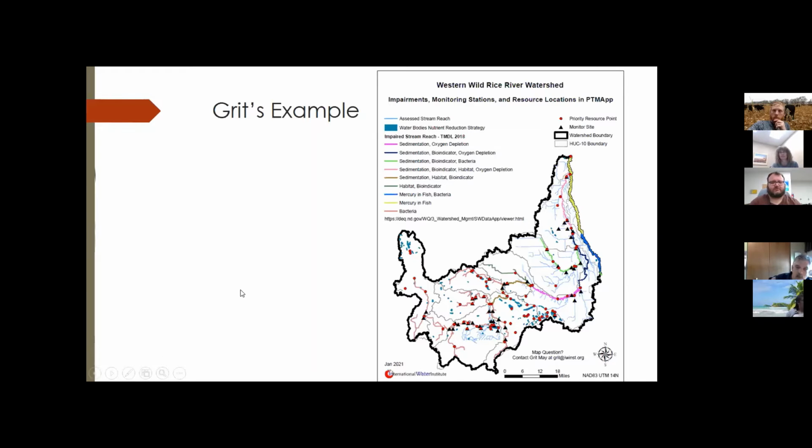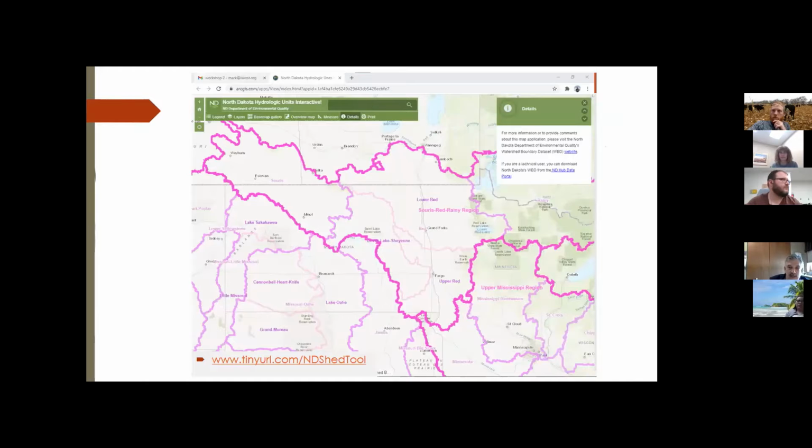I have been putting the poll results out there as well. So now you should be looking at a slide on the screen that shows the hydrology boundaries for North Dakota. Is that correct? If it is, maybe you can give me a thumbs up. Yeah, okay, cool. One of the sources of hydrology boundaries for North Dakota is the Water Commission website. So this is an interactive map that shows you where you can get information about hydrologic boundaries. I have the URL on the bottom part of the slide.